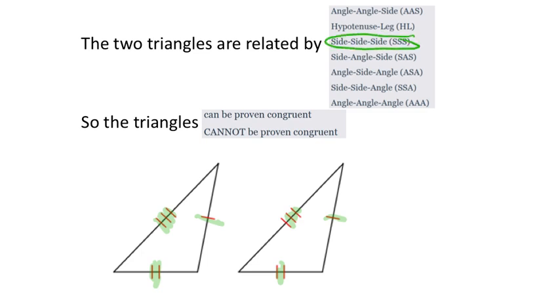In the drop-down list. And just keep in mind when they give you the drop-down list, they may change the order of these. So side may not always be the third option, but the way I put these slides together, that's how it works. Side is good enough to say that the two triangles can be proven congruent. Remember, there were only two that would give us non-congruence, and that is angle, and side angle. These two bottom ones for this exercise.